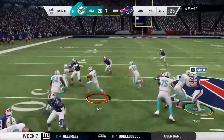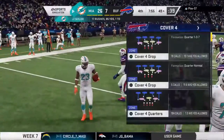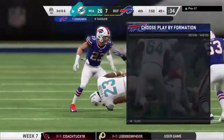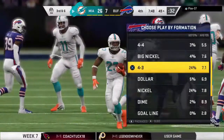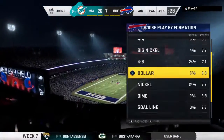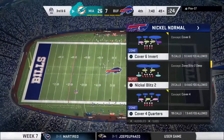They'll keep it on the ground. It's Taylor, and he'll take it across midfield and into Buffalo territory. So they get half of what they needed. It'll be 3rd and 6 upcoming. Bottom line, they want to keep this clock rolling, so they'll take that one right there. They just want to keep falling forward, and they won't put the onus on the big fellas up front in order to bring this one home.